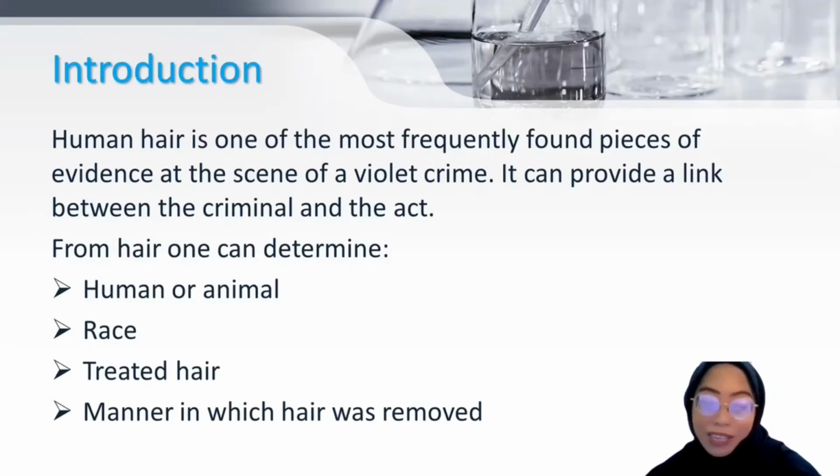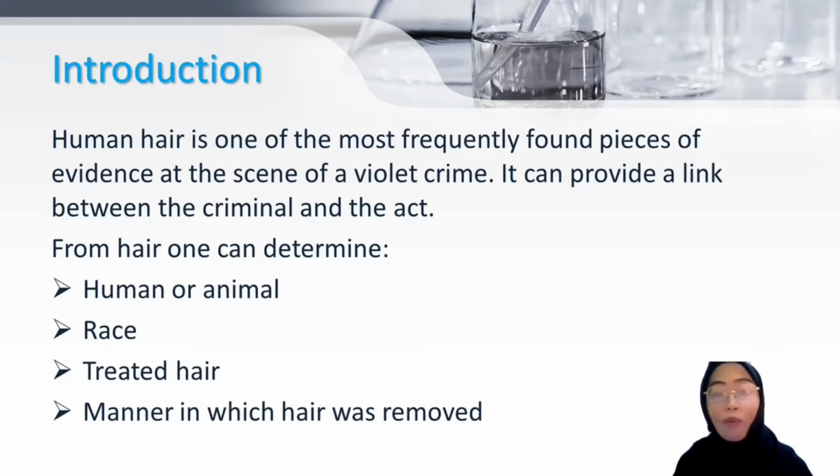In civil and criminal investigation, microscopic hair testing gives crucial evidence and insight of the hair. The morphology and the microscopic features of human hair, for example, provide a lot of information including the species origin, area of the body which the hair originated, ethnicity, and removal from the body, whether it is forced or naturally shed. Everyday humans shed hundreds of hairs per day, which is the most frequently found piece of evidence at the crime scene, which can provide a link between the criminal and the act.